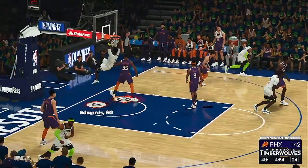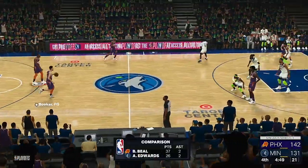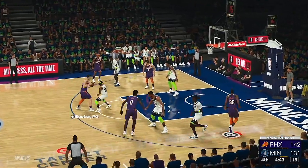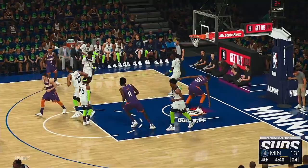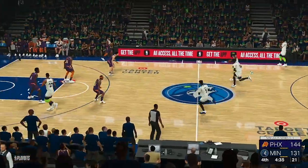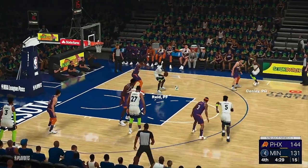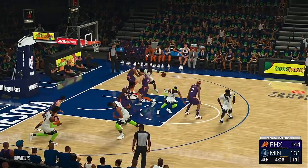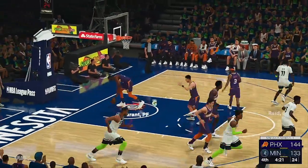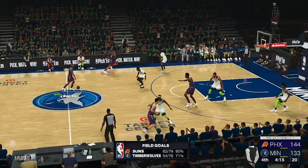Here's Edwards. And Edwards slams it in. Edwards got a tight handle now and enjoys breaking out these types of moves. Pass to Durant. Katie jams it straight down. Nice one-handed jam. Simple and effective, B.A. Hey, with the lead, I'm surprised he didn't come up with something a little more creative. Well, I think he did plenty of damage nonetheless. I mean, it was only with one hand, but he still threw that down pretty hard. Hey, he's doing whatever he can right now to pump up his teammates.